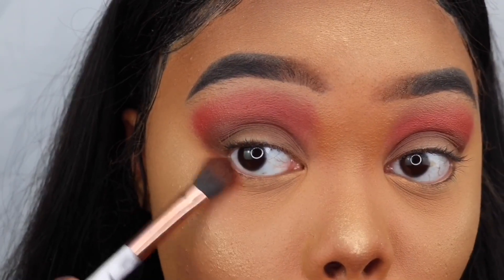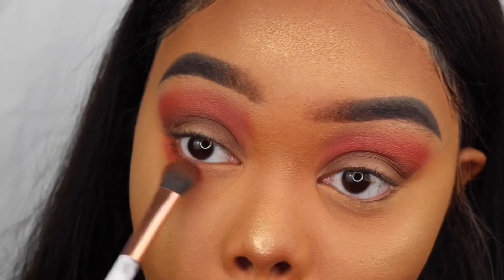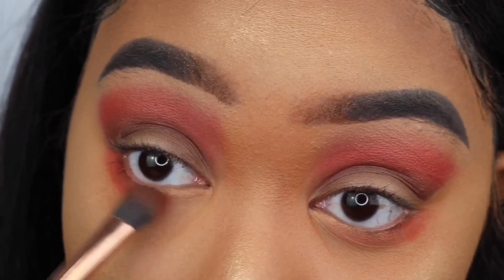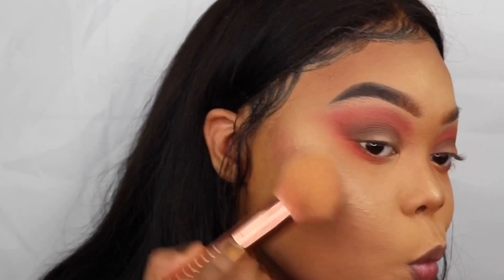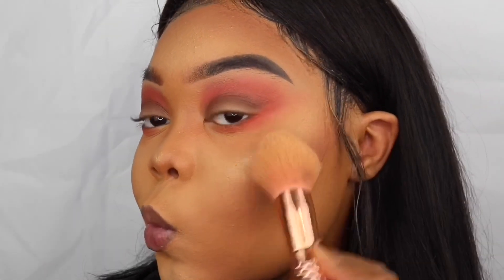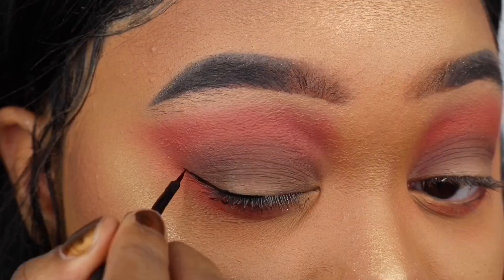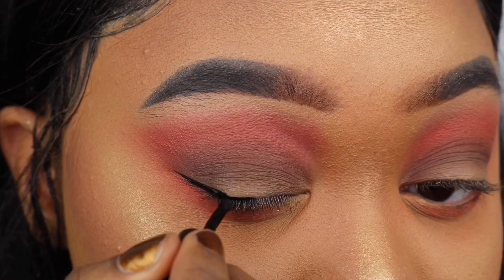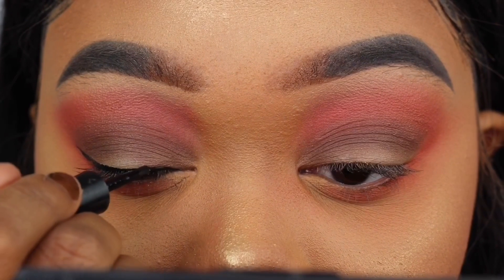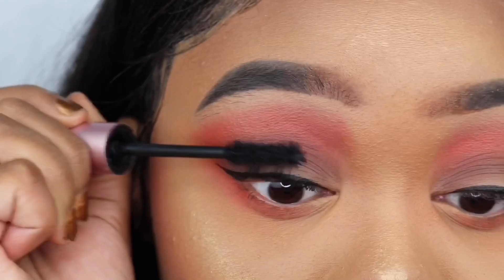Next, I'll be using that burnt orange shade from earlier and I'll be using that to blend all over my bottom lid. I kind of got a little bit crazy with the blending and it turned out into like this winged-out effect, but I liked it so I just left it how it was. Now I'll just be adding a dab of blush — this is the NYX Mosaic Powder in the shade Love. And now I'll just be adding a thin winged liner. I don't think that Tierra added eyeliner to her look, but I'll be adding some pretty dramatic lashes, so I just want to make sure that my eyes don't look top heavy. Next, I'll just be using some mascara to coat my lashes.